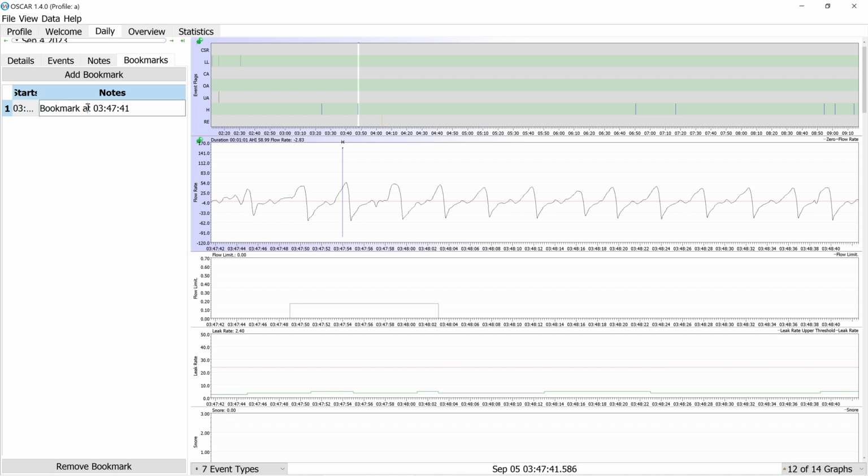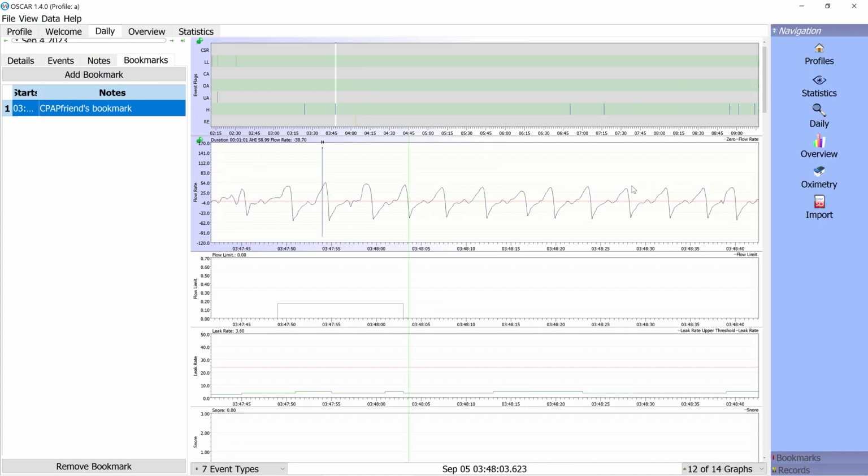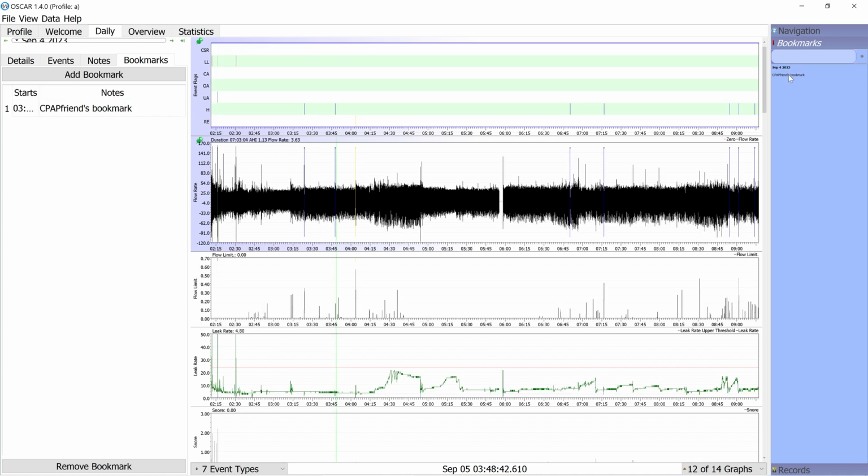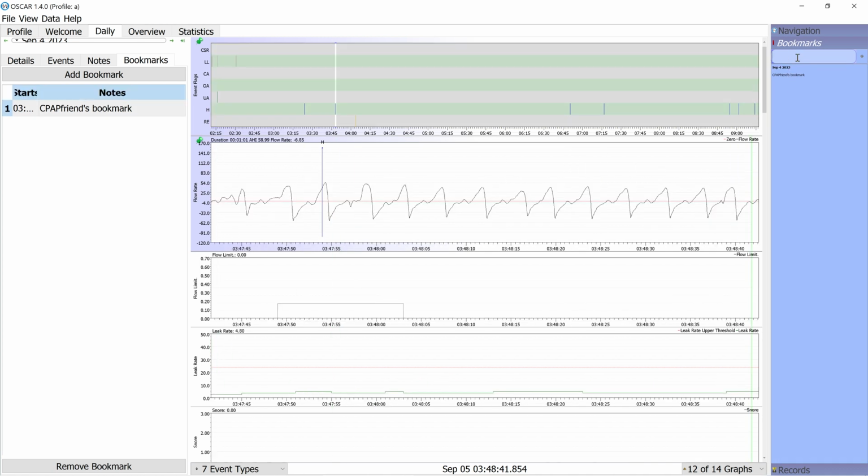And if you double click here, you can call it whatever you want. And if you have the right sidebar viewable, then you can actually click on the bottom here at bookmarks in this super small font you can see up here, and I can click it and it'll go there for me. And if you write something specific in your bookmark, you can just punch it in the search bar up here and it'll find it for you.